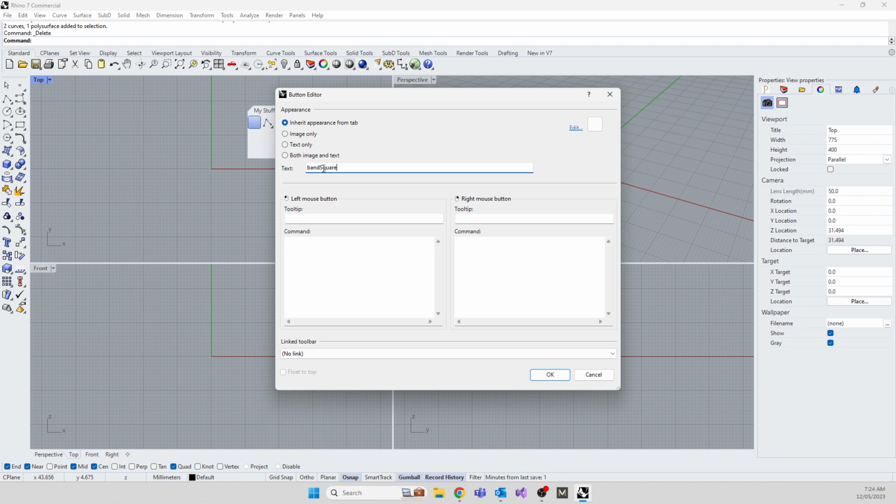And you're just making your own icon and your own tool. So band square, on the left mouse button, import band. That's just a pop-up tip, like when you hover your mouse over something, what's going to pop up. You could put something else over here, but for now we just want the left one. All right, so the command is going to be import C, my tools, band square. I haven't done this for a while, so let's hope that I haven't screwed it up.